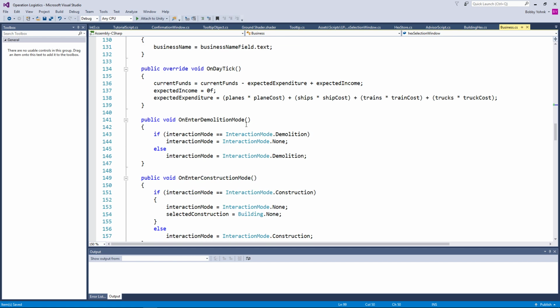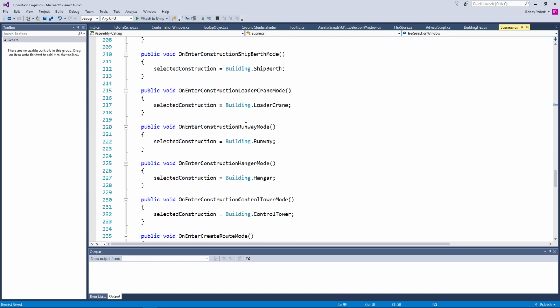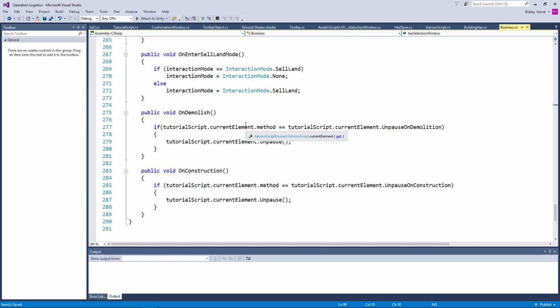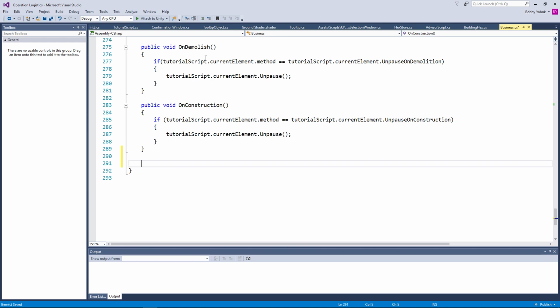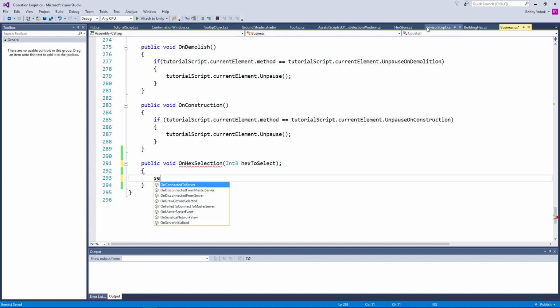And then I think we need to do a public void OnHexSelection. For right now, we can pass in int3 hex to select, and then say selected hex.